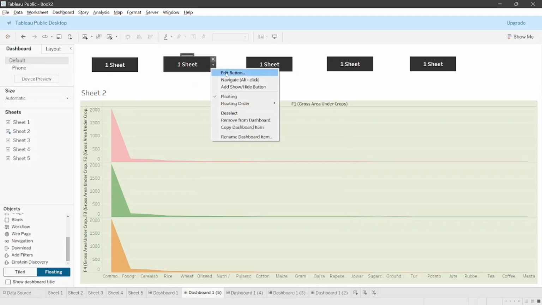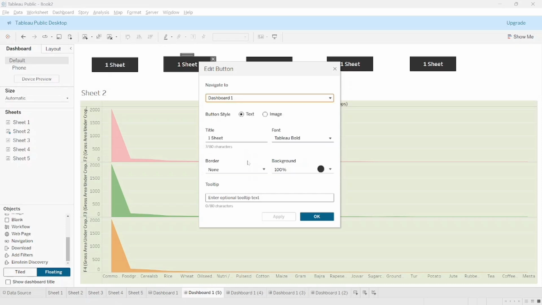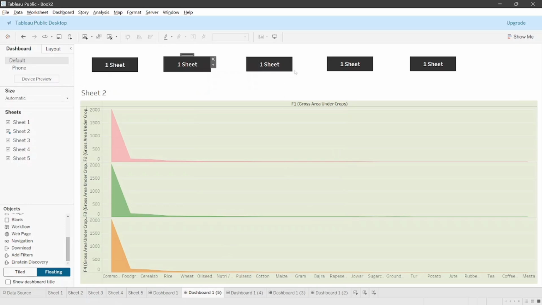While clicking this, it goes to the same first sheet. So we want to go to dashboard 1 of 5, which is our second dashboard. So I'm just going to click this dashboard 1 of 5.